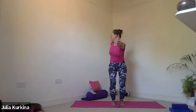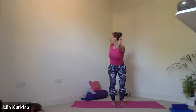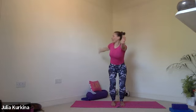Keep reaching with your left hand to the back, right hand forward. And breathe, don't shorten your breath. Bend your knees deeper. Good, then come back to the center.